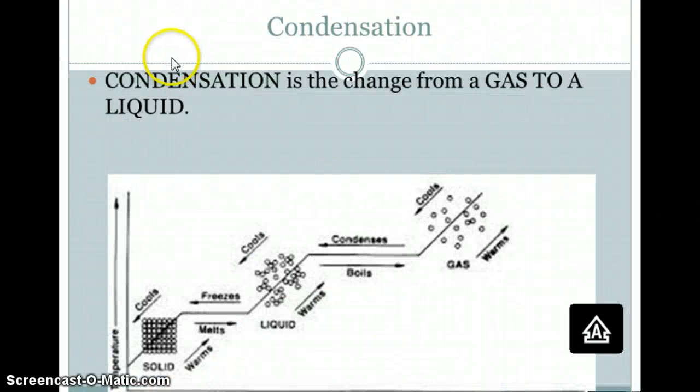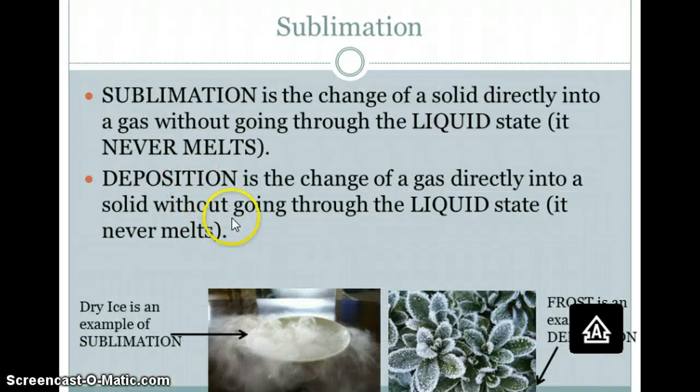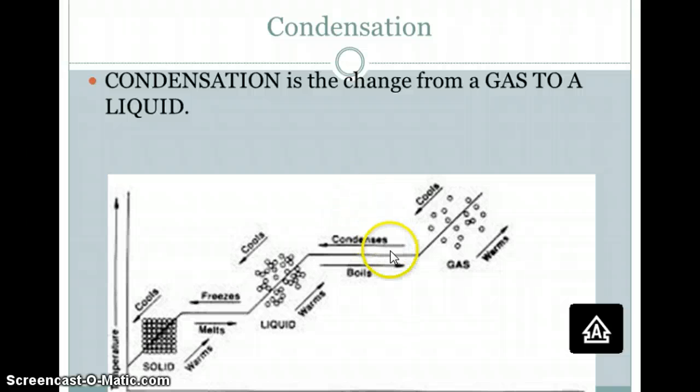Okay, so sorry, condensation is the change from a gas to a liquid. So when you have a gas, over here we have this graph example again. You have gas. The particles are really far apart and moving very quickly. They're going to cool down. Thermal energy will be removed from the gas, and then it will change into a liquid. So condensation is that process. And the condensation point is the point at which a gas changes to a liquid. And that is equal to the boiling point.